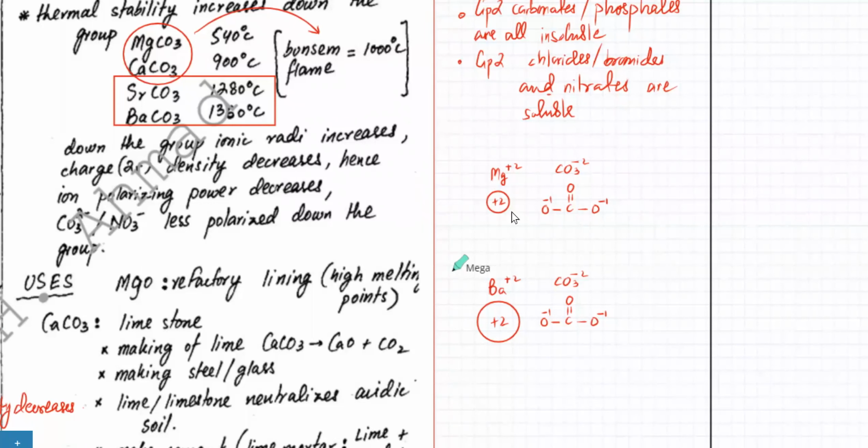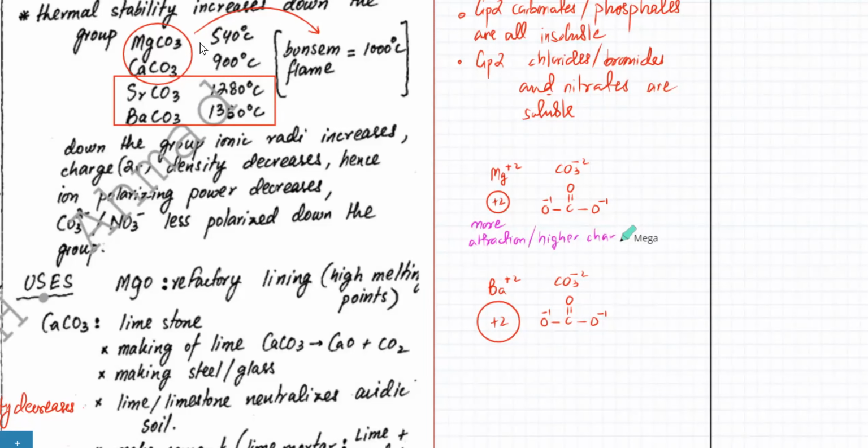First tell me, which one is going to make a stronger bond? Smaller ion or bigger ion? Who makes a stronger bond? Smaller ions, right? The smaller ions have more attraction because they've got a greater charge density, right? So more attraction, higher charge density, which means that the bond of MgCO3 should have been stronger, right?